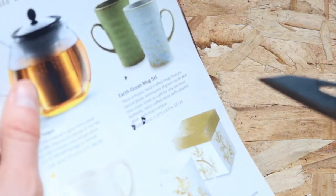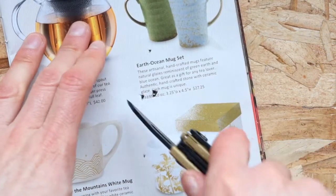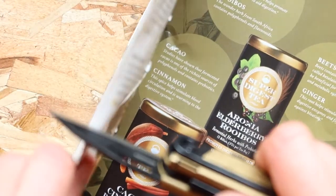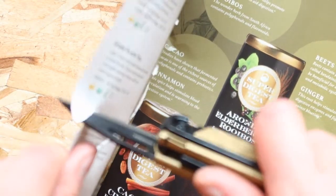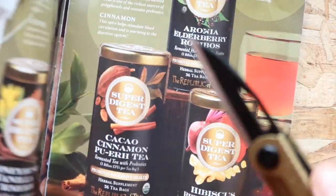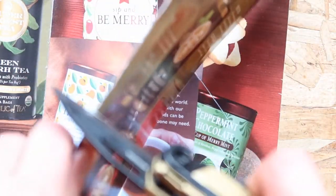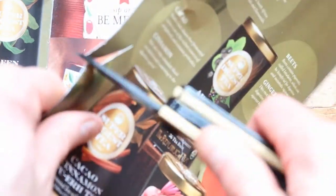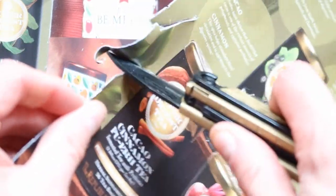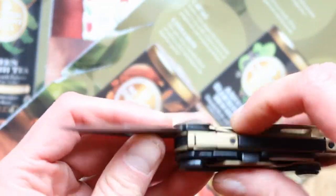Let the games begin. So let's go ahead and test this out. Stabbing test. Not bad. Cutting test. Let's see how it cuts. Any knife can just cut like this, but it's actually okay. But you see, it's not as sharp as it's supposed to be. The sharpness could be much better. Pretty good overall. It cuts, but it doesn't cut very well.